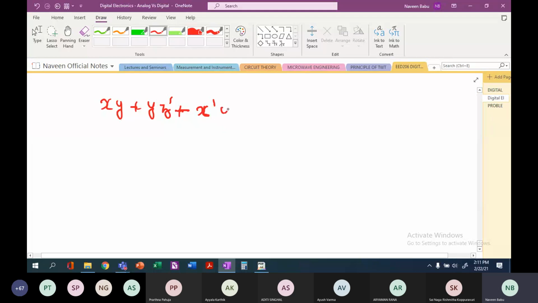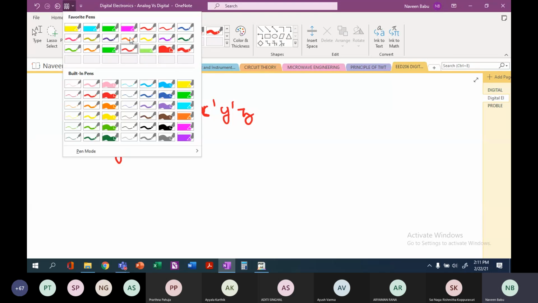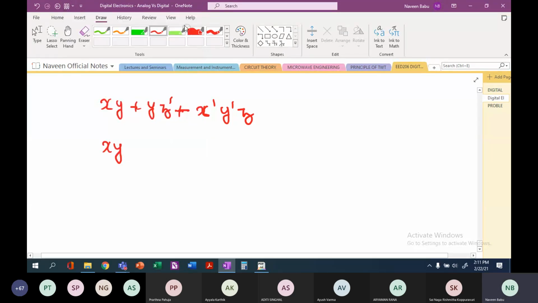Now what you should do here is take this xy separately. So xy, what is the left variable? The variable that is left is z. So let me write it in a box here. The left variable is z. It can be z bar also. And the next term, here x is left, x is not here. So let me write it in a box. X is left, but otherwise the given variables are y and z bar.